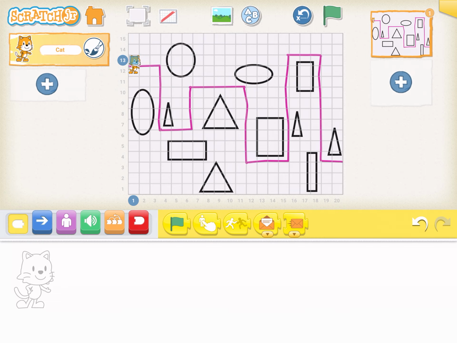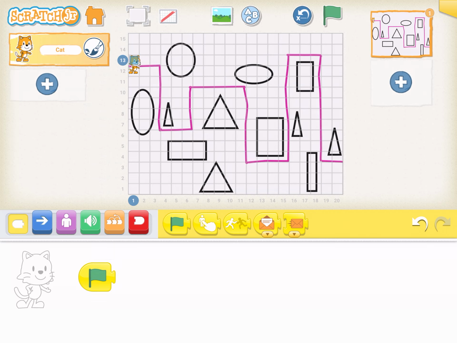So one thing that I noticed last time was a lot of you all forgot to use the starting programming block of when the green flag is clicked or when the character is tapped. You have to use one of those blocks so that Scratch knows when you want your program to start running. I always like to start with the when the green flag is clicked. But again, you have the option to use this programming block as well, and that's when you tap your character, then your program would start running. I'm going to go with when the green flag is clicked, though.